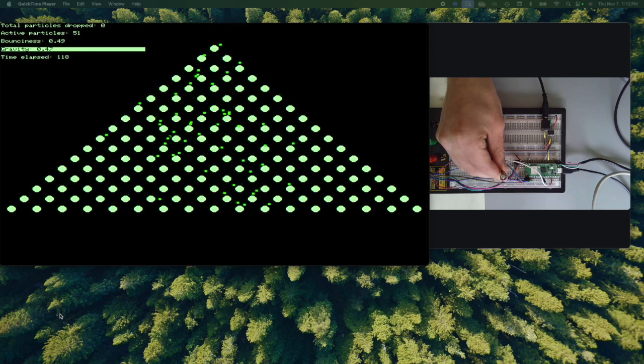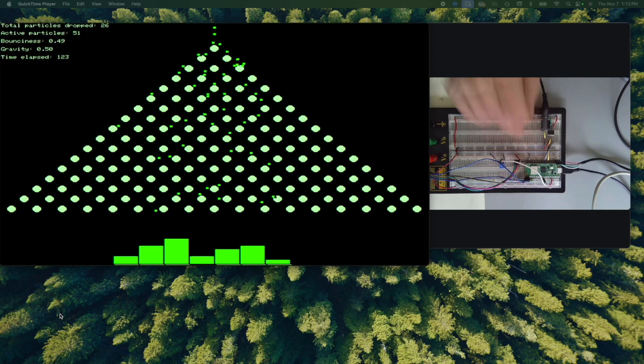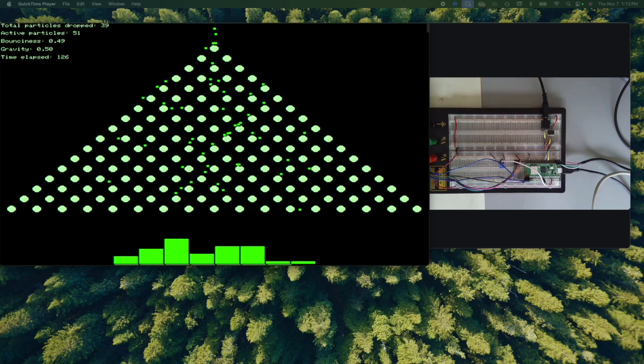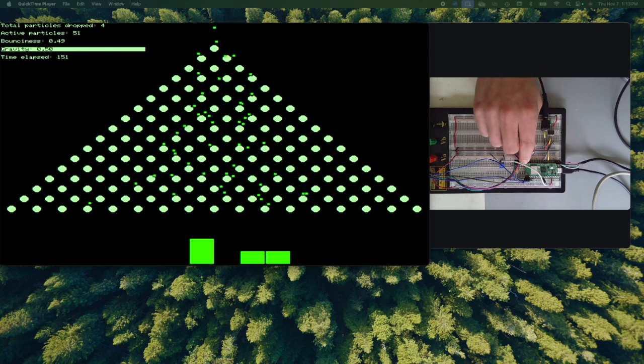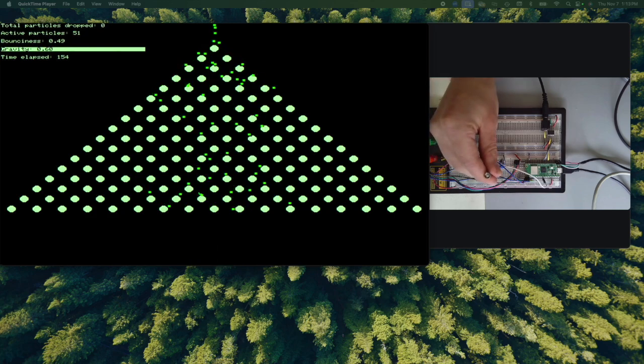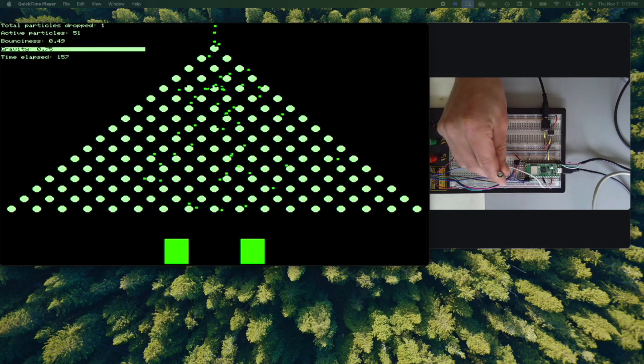The other thing that you'll notice, perhaps, as I'm adjusting these parameters is that every time a parameter changes, the total number of particles dropped, shown up here in the corner, right now it's 40-ish, gets reset to zero, and also the histogram at the bottom gets reset to zero. The motivation for that is that what I think is fun about this demo is to adjust these parameters and observe how those distributions at the bottom change for different parameter values. So every time I change a parameter value, I want to reset the distribution so that I can see how it changes. So let's see, I'm just going to set gravity back up to a little bit of a higher number. 0.75, I think, is where it was. 0.75-ish.